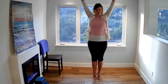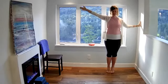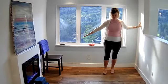If you're having trouble with balance this morning, feel free to hold on to a wall. You can hold on to a chair or a wall and use one arm at a time and then switch sides, picking any of those variations that work for you. You could also tie your ankles together with a belt. That can help if one foot is very different than the other.